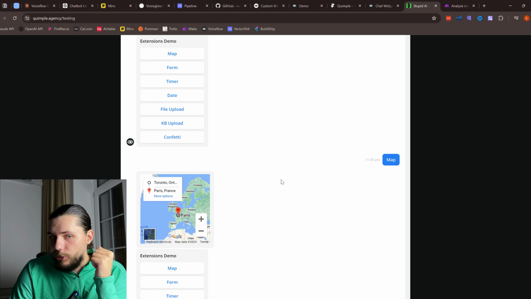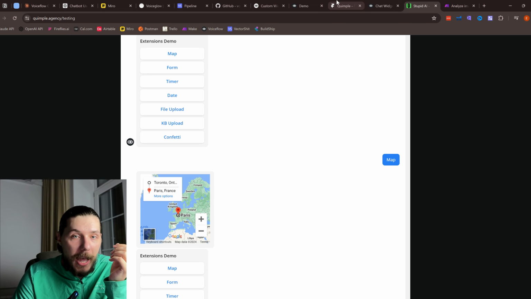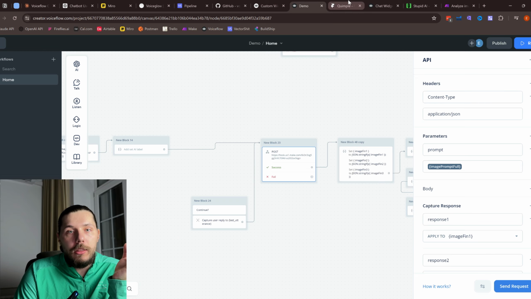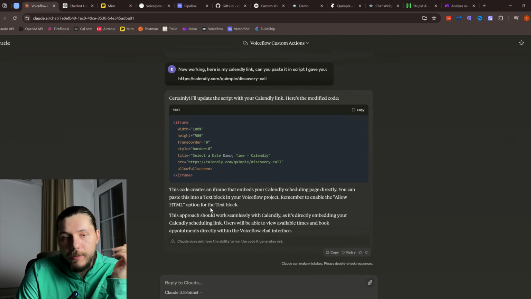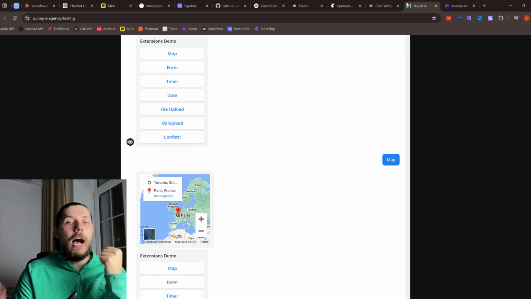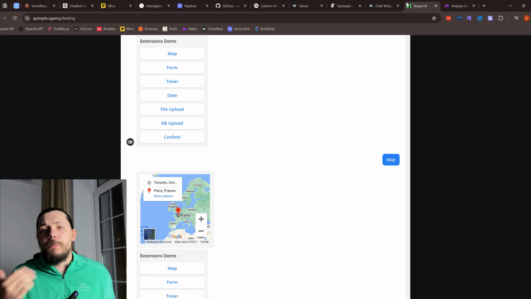What I would suggest, if you want something specific, like if you want to work with this map, you can literally copy this code, go to Claude, I suggest Claude, paste it here and say, okay, I want this function to do this. Is it possible? And just play around with it.